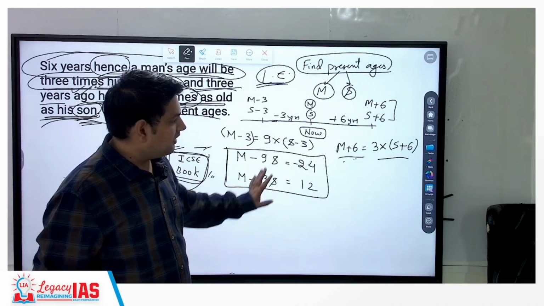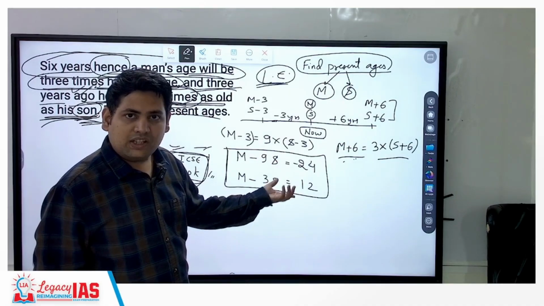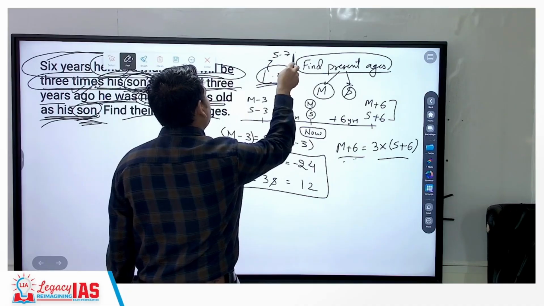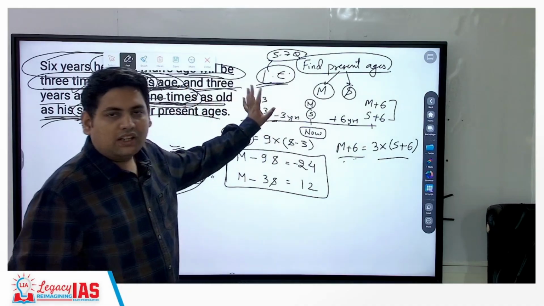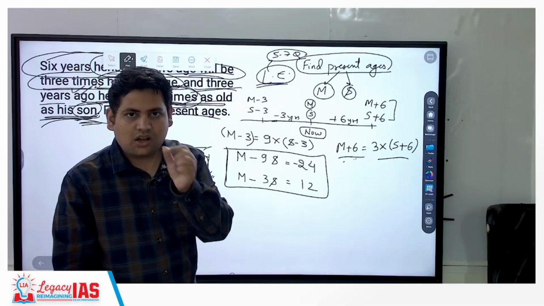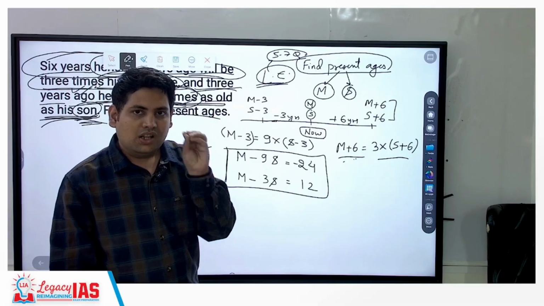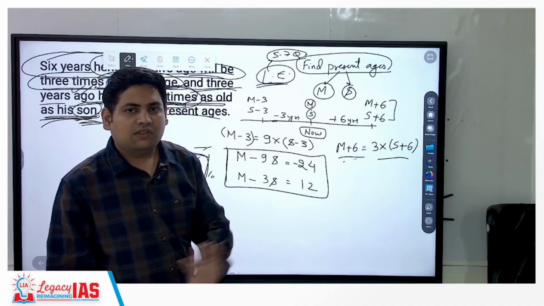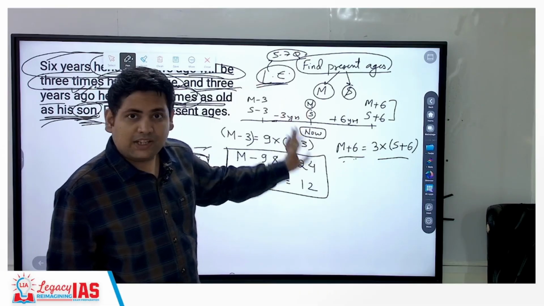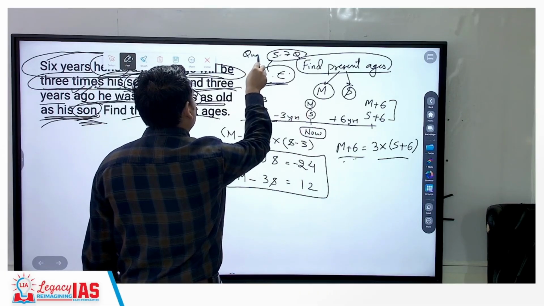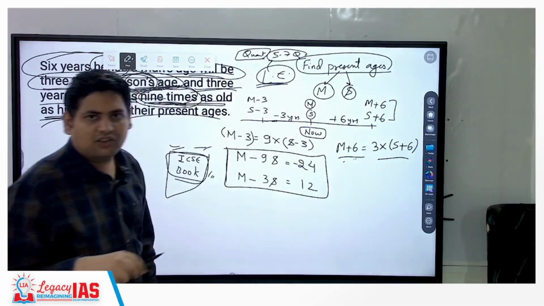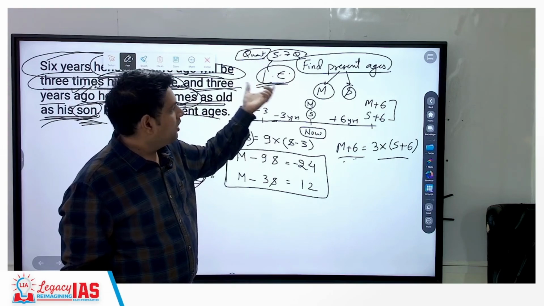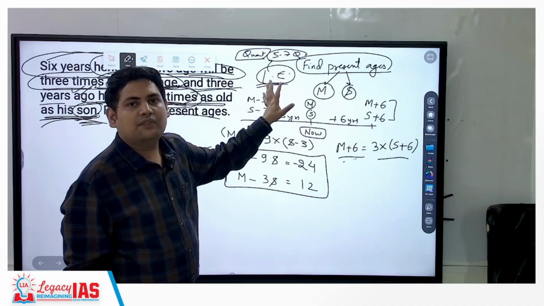Once you start framing linear equations easily and solving them easily, I am telling you, every year, even on a bad year, you can get 5 to 7 questions just by this skill of reading a question, forming linear equations and solving them. This very basic skill will give you 5 to 7 questions of mathematics. I am not talking about reasoning or RC; this is just from mathematics. Usually people don't score much from mathematics, so you just get this part correct and you will get 5 to 7 questions correct.